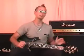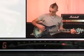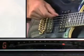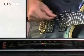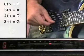So let me tell you, if we go back to the right hand now, you need to know the names of the notes. The 6th string is an E note, the 5th string's an A, the 4th string's a D, the 3rd string's a G, the 2nd string is a B, and the 1st string is an E.